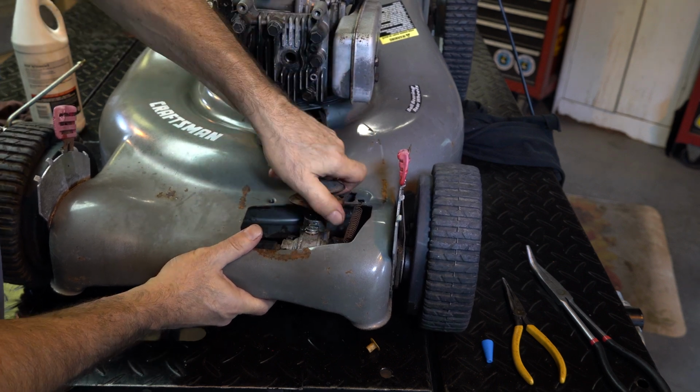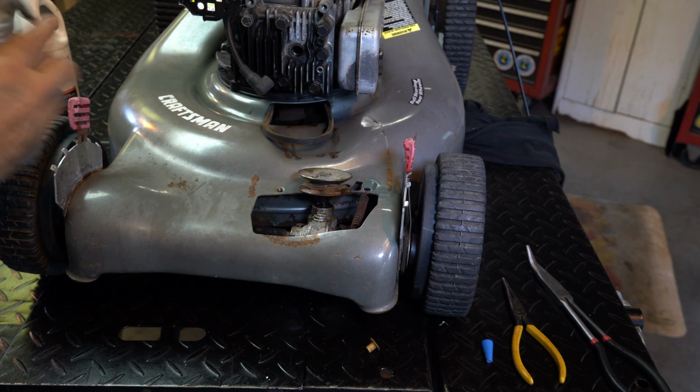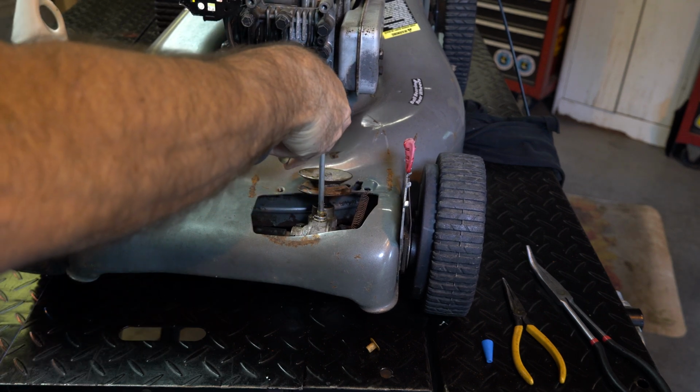Oh, I almost feel bad about selling this because it's like, I want this, right? A serviceable transmission. What the hey, right?